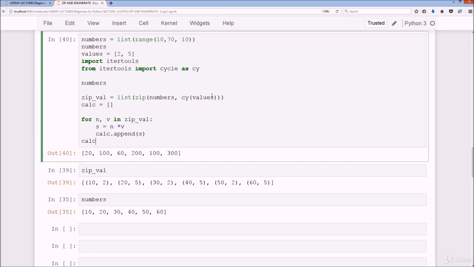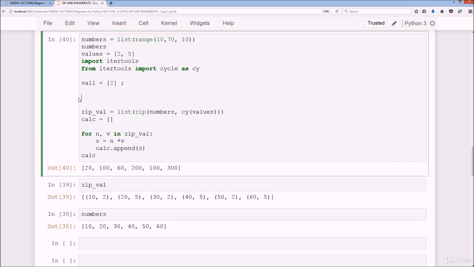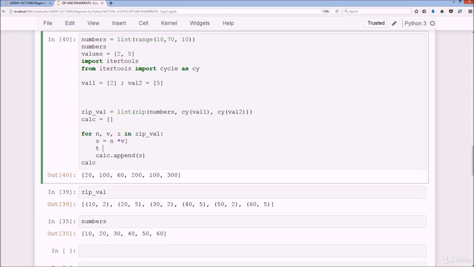Well, what we can do is simply, let's say we ignore this values, and then instead we'll create val1 equals 2, and create on the same line here. Just delete that. Val2 equals 5, and then change this to val1 and put another one here of cycle val2, and then we'll do z's, and then we do t equals n times z.